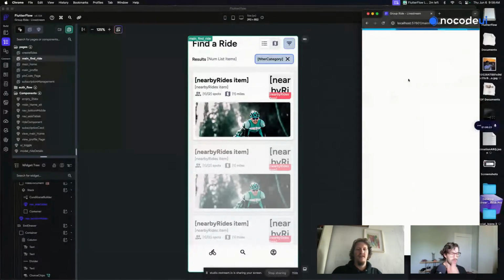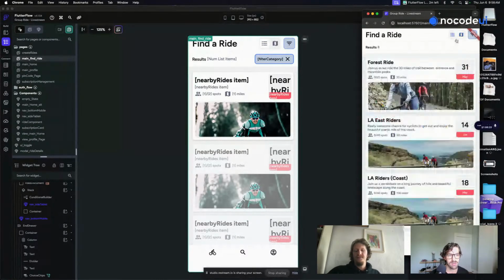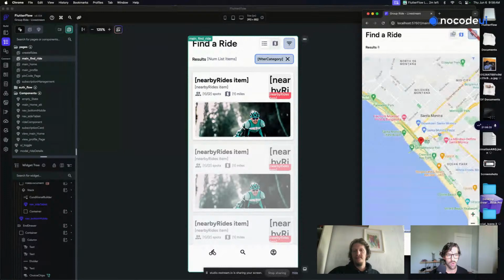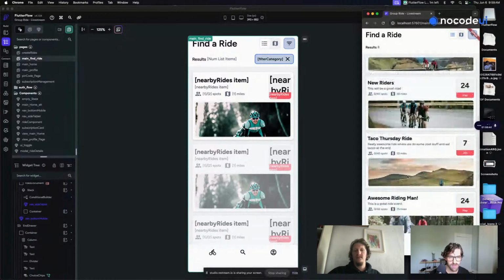So that is what we did. We did filtering. We did map list view. We did a custom icon toggle that animates, how to make this a component so it works, and how to make this come from one backend query so that each time you switch this, you don't get a new query. You're not getting new reads. This is just all one read. All good stuff.